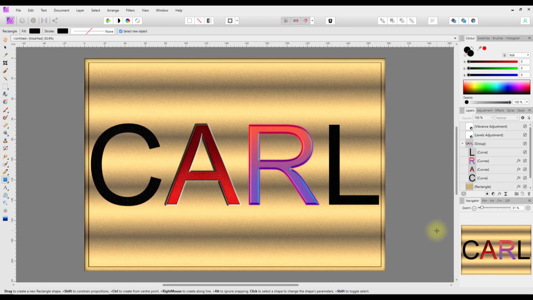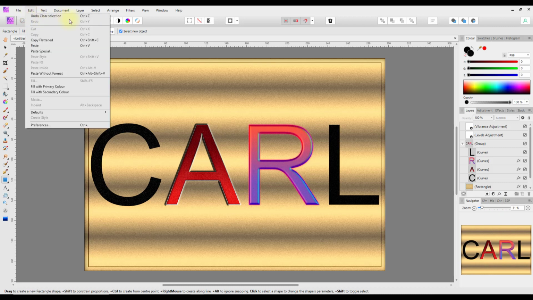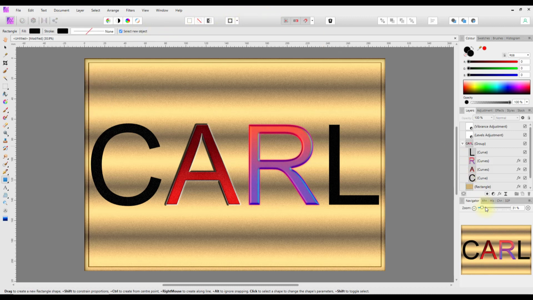So that is how you can undo the adding of a style, either by the history if it was the last thing you did, or even the undo, so up here you can undo with Control plus Z or Command plus Z. So you've got the history, you have the undo, or you can individually take off the effects and bring the colours back to where they should be, depending on what it is you've done to your particular project.